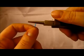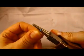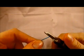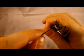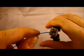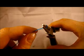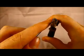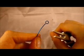Then you're going to take your pliers, hold your wire, and turn your pliers to make a loop. Keep going until you have a full loop. You can see here how the wire goes all the way around my pliers. Then what you're going to do is hold the wire between the two parts of the pliers and bend it 45 degrees so that you end up with a nice straight loop.